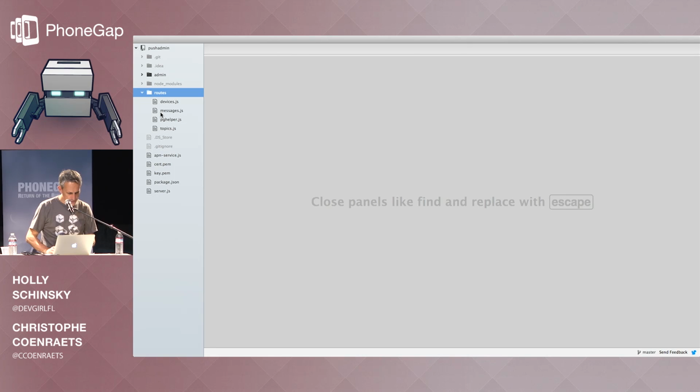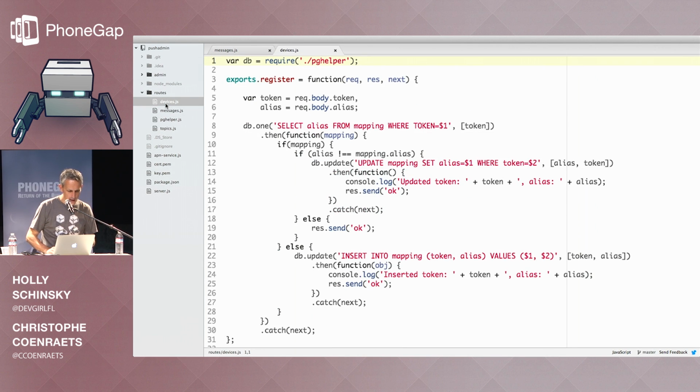At the server side, at the receiving end of the service call that I just made from the Cordova app, I'm going to register. I'm going to check if that token is already known. If that token is already known, I'm going to check if the user ID is the same. If that's the case, then we're good. If not, I will replace the user ID mapping for that token, so that I always have the right user ID for the specific token. So that's the registration part.